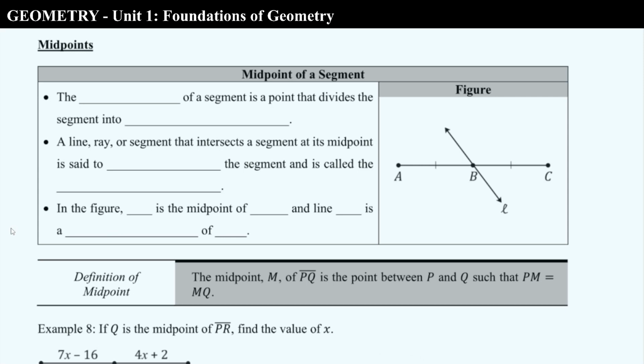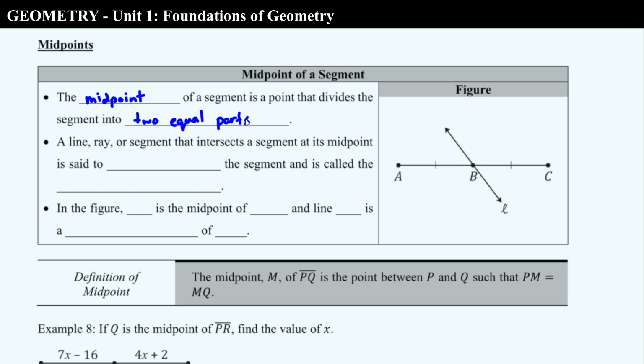Let's talk about midpoints now. The midpoint of a segment is exactly what you would expect it to be. The midpoint of a segment is the point that is in the middle of that segment. Okay? So, the midpoint of a segment is the point that divides the segment into two equal parts. The word equal is key here. Two equal parts. Not just two parts, but two equal parts.